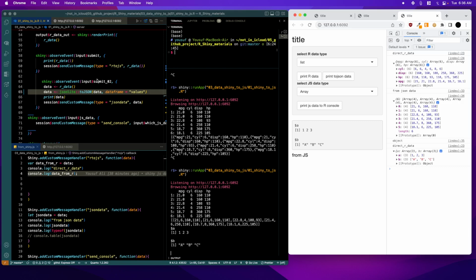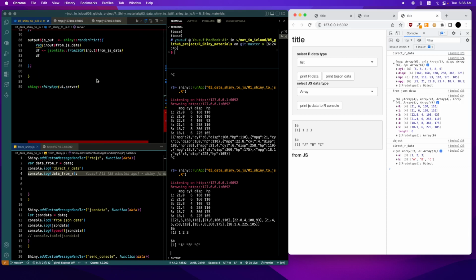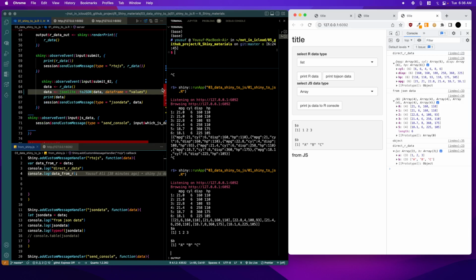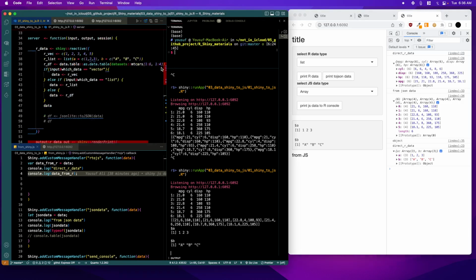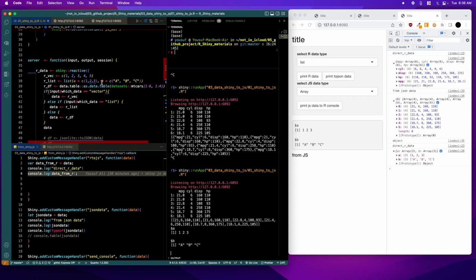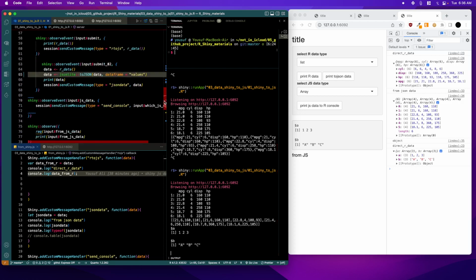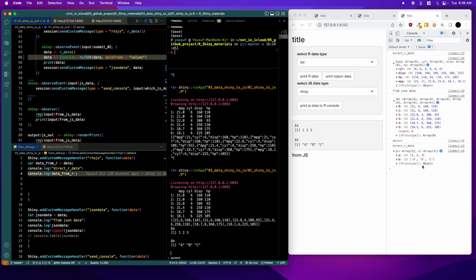So let's say I send this list, like list A and list B. So on the JavaScript side I can access it like data dot A and data dot B. I can access this data with the key. And that's R to JavaScript.